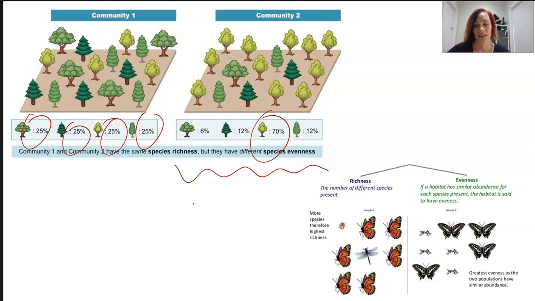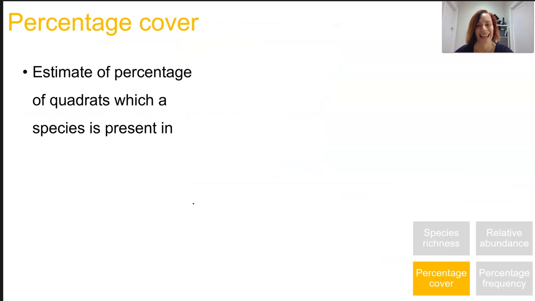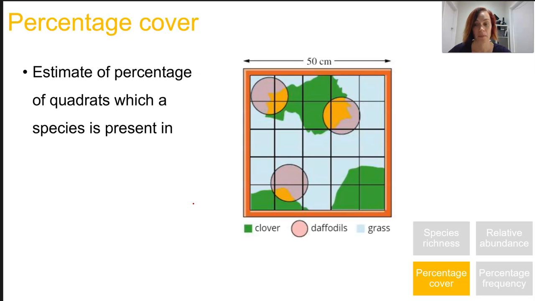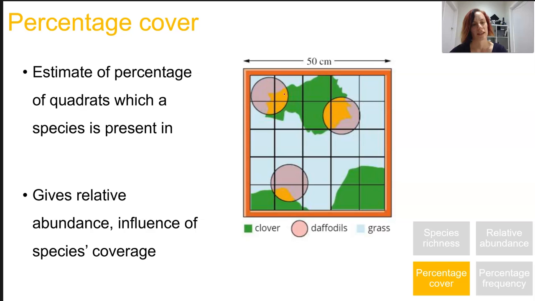So we get around that by counting percentage cover. Percentage cover is an estimate of the percentage of the quadrats you've sampled in which the species appears. Essentially, it's, is it there or is it not? We might be talking about that grass example again, is that grass or this green stuff here, the clover, and we can see that it's covering approximate amounts there. So it's going to give us a relative abundance and influence how much coverage, that's why it's called percentage cover. The leaf cover in a rainforest, for example, might be counted, but we're talking shadows of trees over other organisms. So percentage cover, when you add it all up, it might actually be more than 100% because of that overlap in vertical layers.